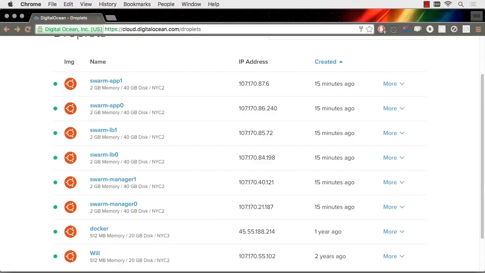We have a Swarm cluster up and running. What we have here is 2 Swarm Managers for failover. We have 2 Swarm LBs, we're calling them. These will be our publicly accessible load balancers that we'll be able to use to access internal applications, containers running that we don't want direct access to. And then we also have, for now, just 2 app nodes, app 0 and app 1. So let's go ahead and run and schedule some high availability applications across these nodes.